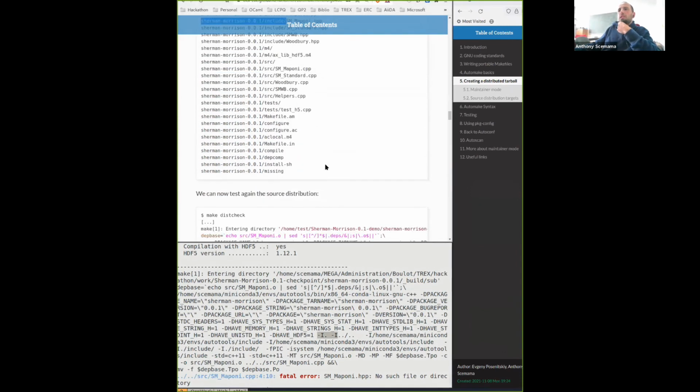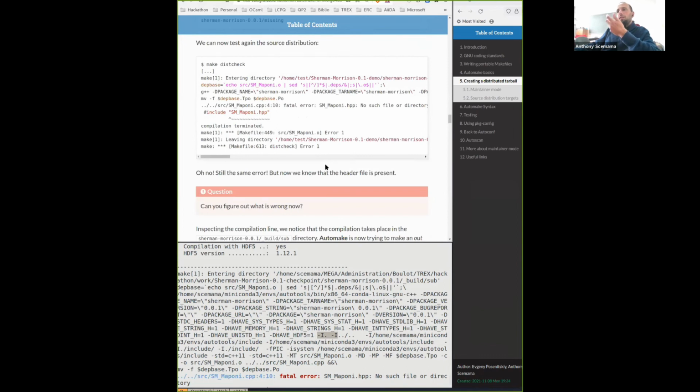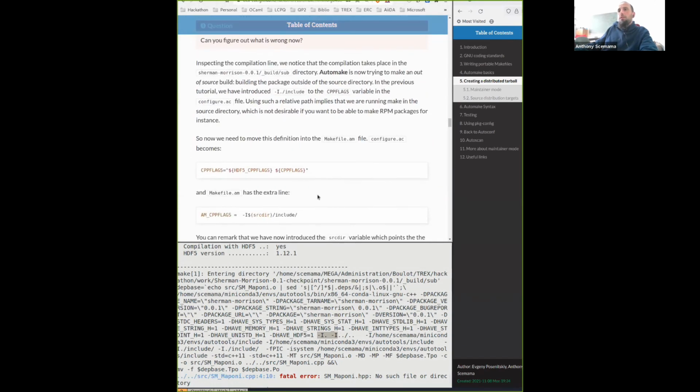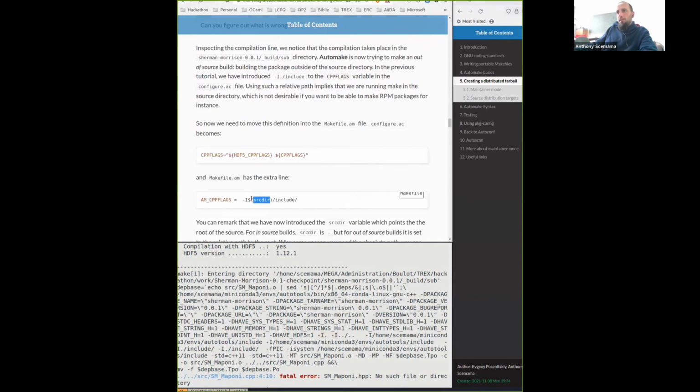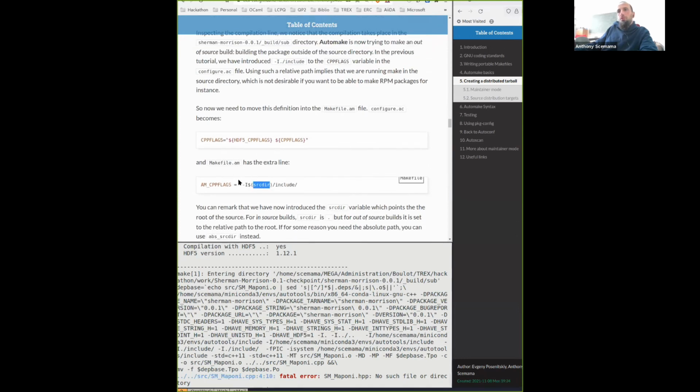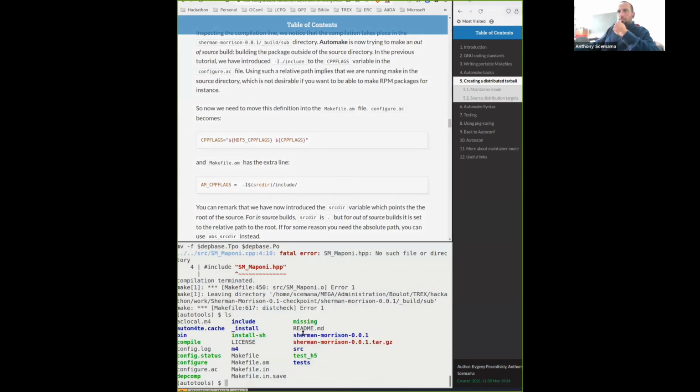So the reason is that I need to specify that the include files are in the source directory, so in the srcdir variable. So I need to add this extra flag to the compiler when I am in the Makefile.am. I will do it here in Makefile.am.